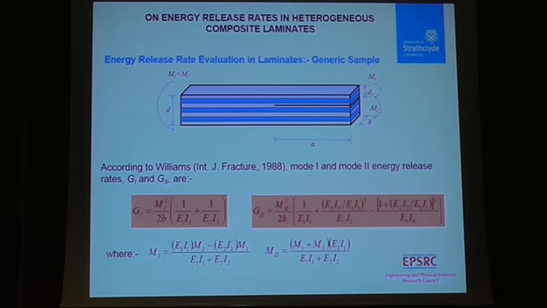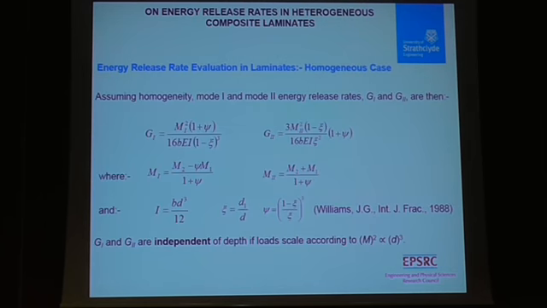So what I'm going to do, of course, is take the result I've got now for the heterogeneous laminate, the result for the flexural rigidity that I had earlier on, and I'm going to substitute that result in here. So rather than assuming homogeneity, I'm now using this heterogeneous laminate model that exhibits this size effect. Before I do that, let's just take the homogeneous case a little bit further.